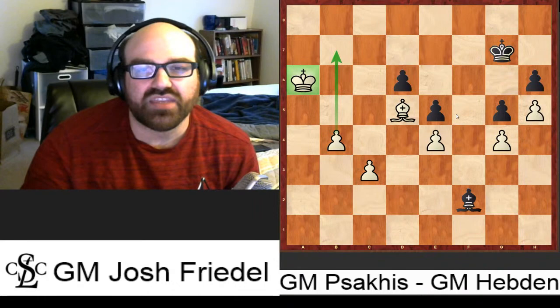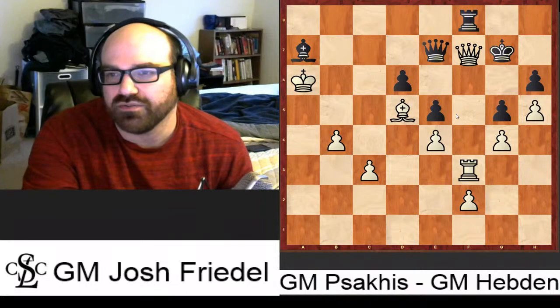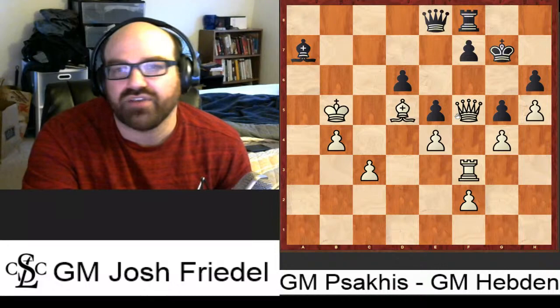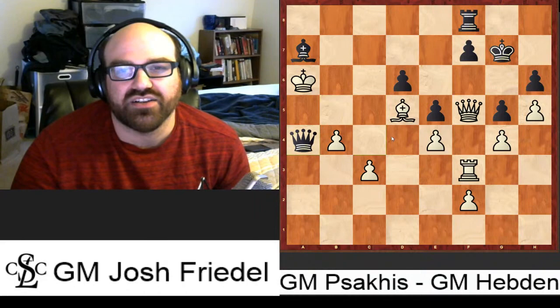So just as an example of how this can go wrong. Queen e8 check was tried in the game, which is definitely the best try. And then once again here, you have to find the right way to play. Because here, trying to come up with king a6, allowing queen check here, is not really something you want to do. This is an example of a king that's a bit too brave.